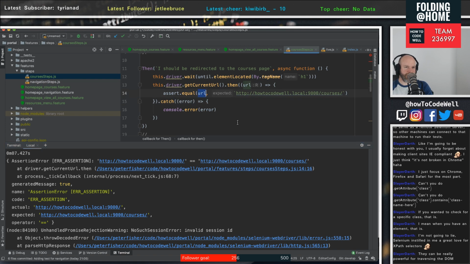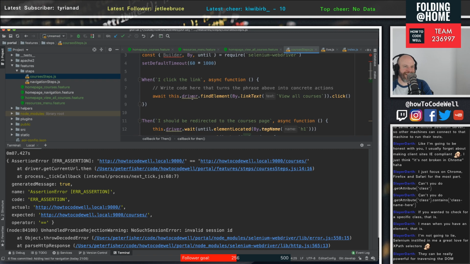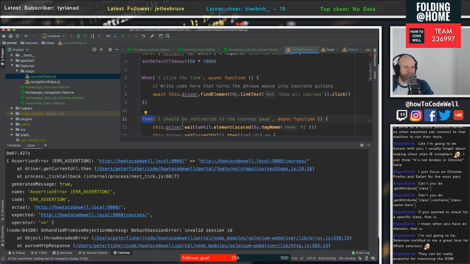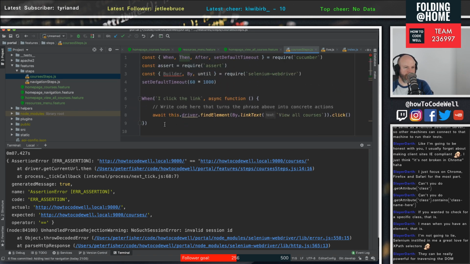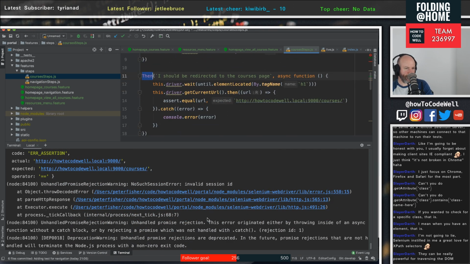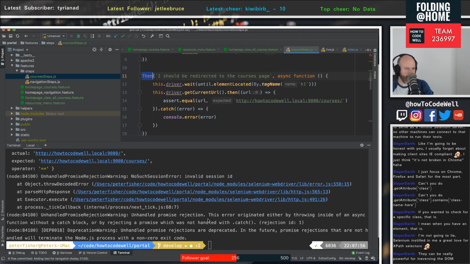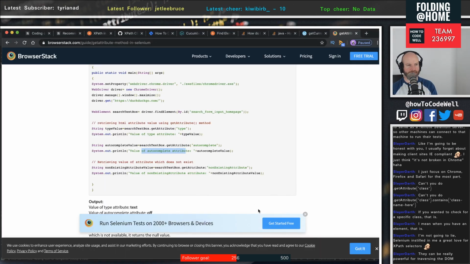I'll tell you what's happening: it's not doing that and then this, it's doing something else. So it's almost like I need to link these two things together somehow. So I need to look into this a little bit more, the Cucumber test.